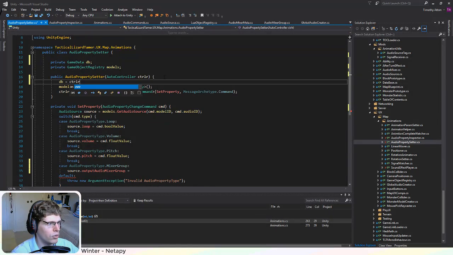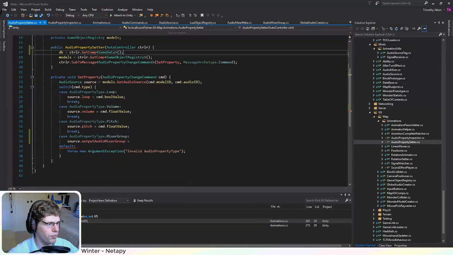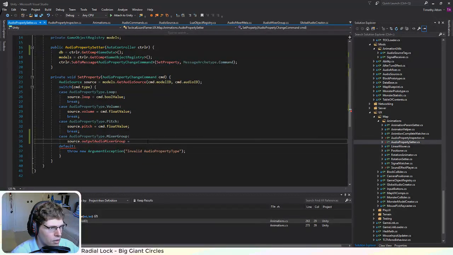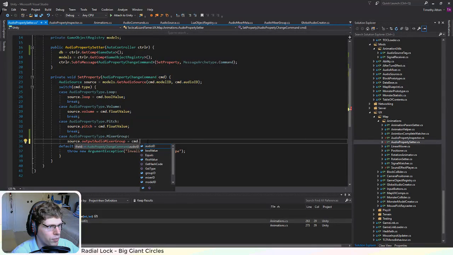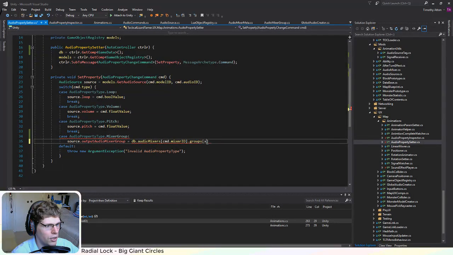It's a database equals controller get component game data. That's not correct. It's database, audio mixers, command dot mixer ID, and then groups, command mixer ID.